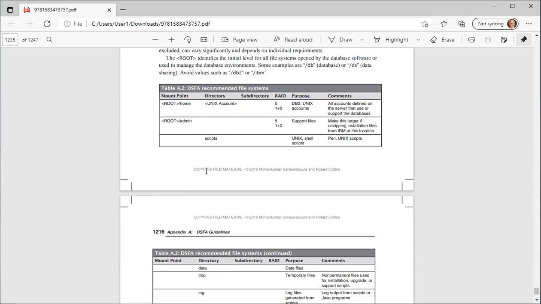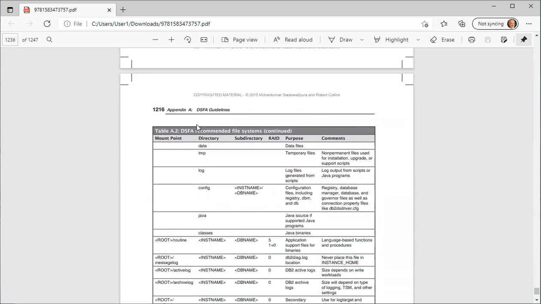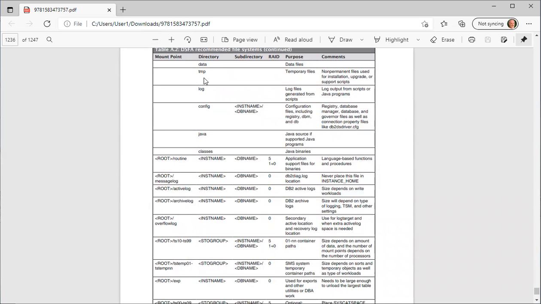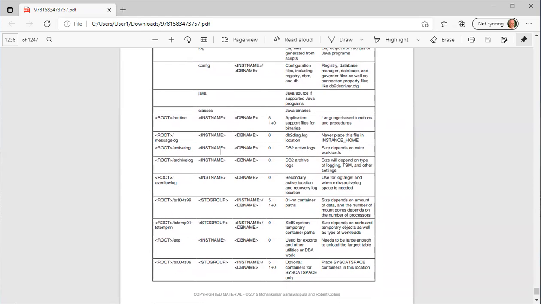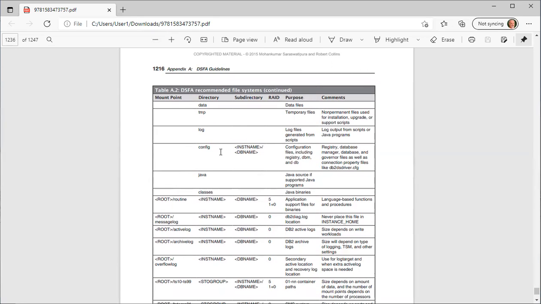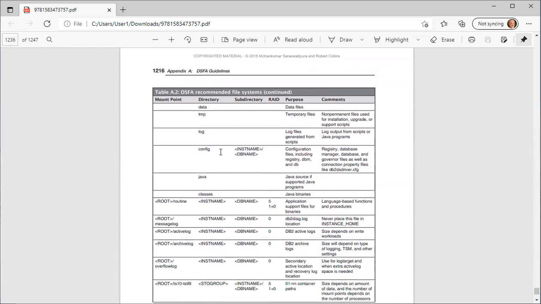So we have some support areas, right? The home is the instance home, or the Unix home for the DB2 instance. And again, we'll talk about the instance in just a few minutes. But that's where SQLLIB is, and is where the home for the DB2 account is, right? And then we have an admin directory file system. Technically, it's a file system. And underneath admin, we divide up our support files based on their type. So we have data, temp, log, config. We have Java. We have the compiled Java classes. We also have SQL. What else? I think that's it.